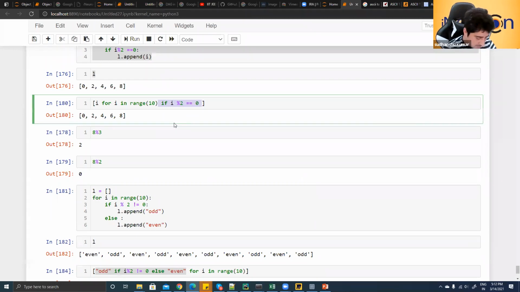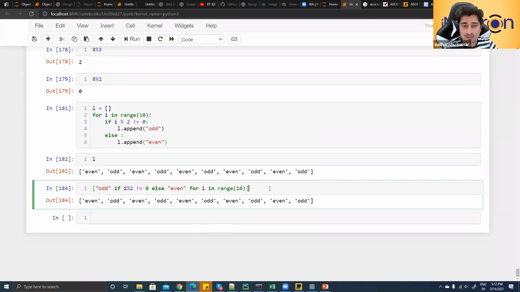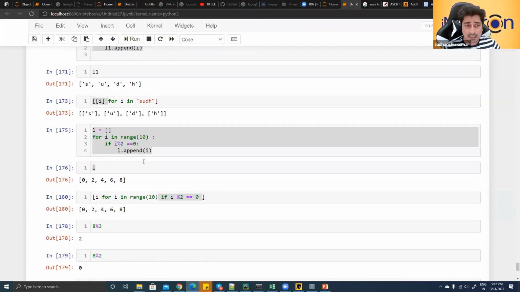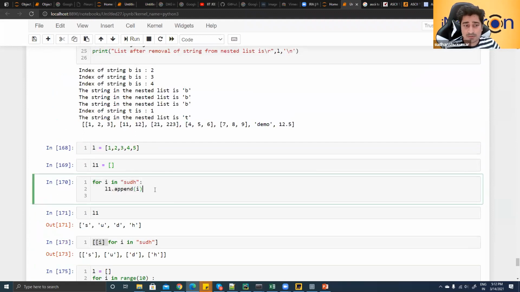Okay, so just try to experiment as much as possible with respect to all of those things, and you will be fine. Any kind of code, you all can write it down, and then you will be able to get the same thing. Okay, now I'll show you some more examples. So guys, are you able to do it, or shall I ping you a code in your chat box?